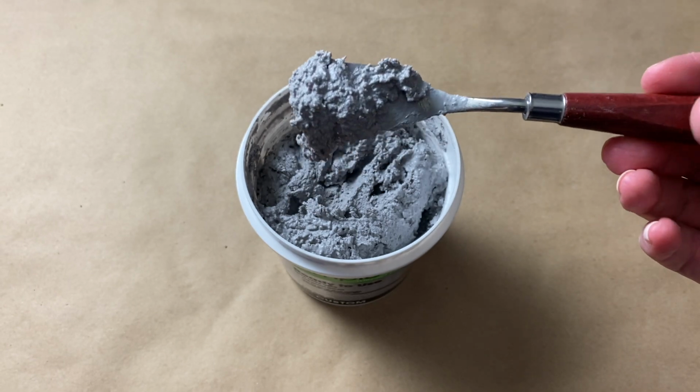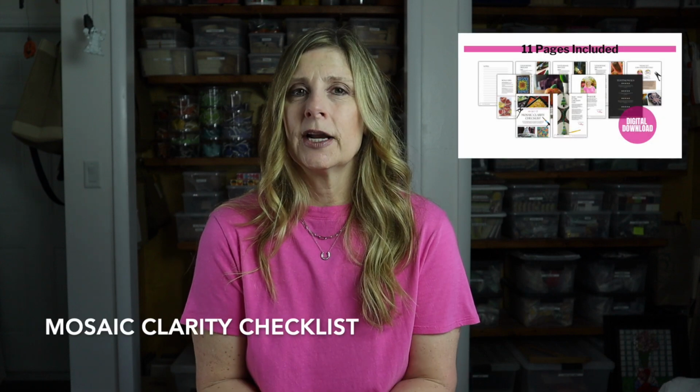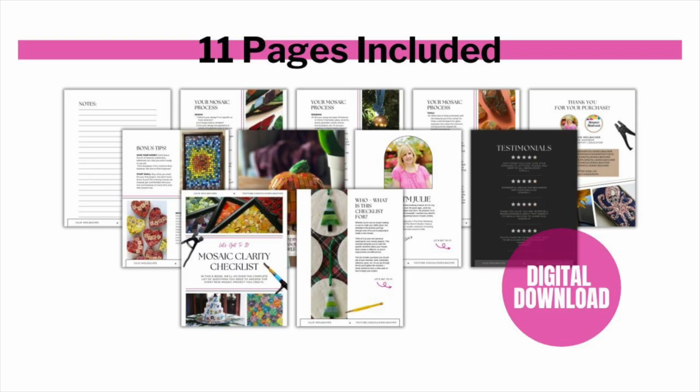you'd like to use. I know that all of this can seem like a lot to think about as you're getting started with planning your heart mosaics or really any mosaic, and that's why I created something called the Mosaic Clarity Checklist. This is a quick 27 questions that you can answer that's going to guide you to get to the answers for your mosaic.